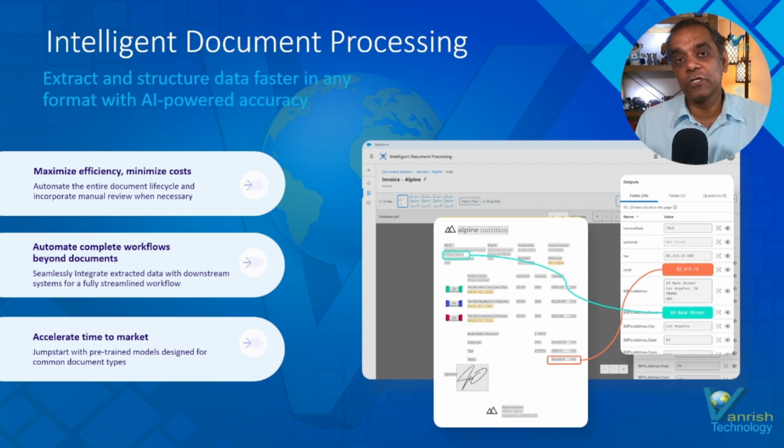Or if you are working on the insurance side, such as automotive or health insurance, you have to process a lot of documents and make sure all documents are correct and compliant with company requirements. That is where IDP helps with those use cases.